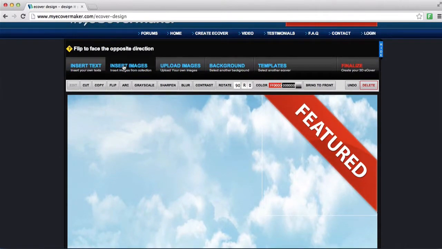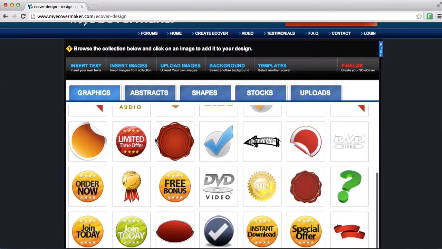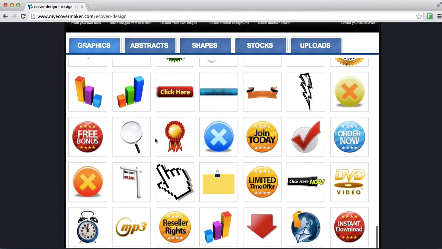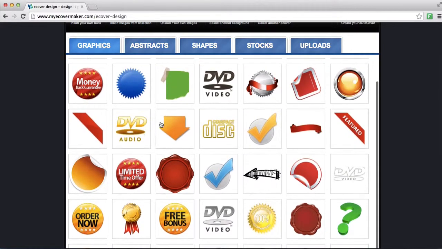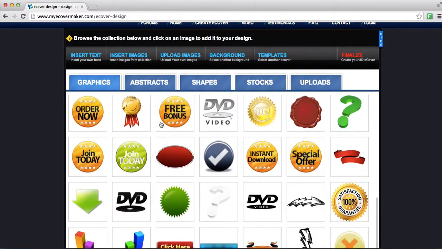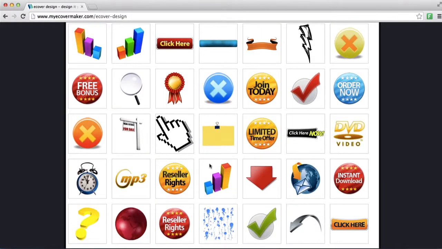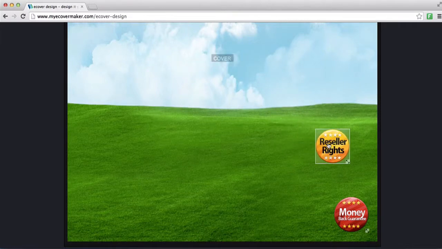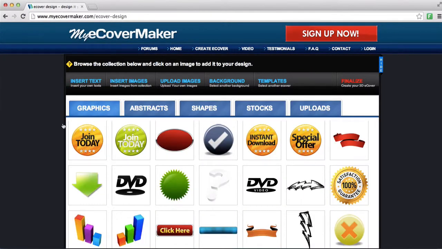that I have also providing resale rights. So something you should look at when it's available and market this product and keep all the profits. Where is that? So resale rights. Where did we see that before? Okay. Resale. There we go. Reseller rights. So I'm going to move that over here as well. Okay. And now let's see if there's any other images that I needed. I don't think there was.